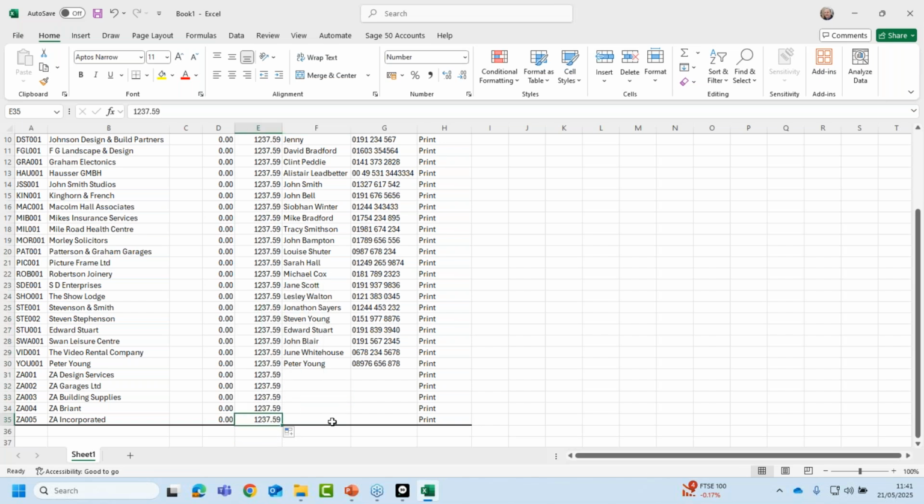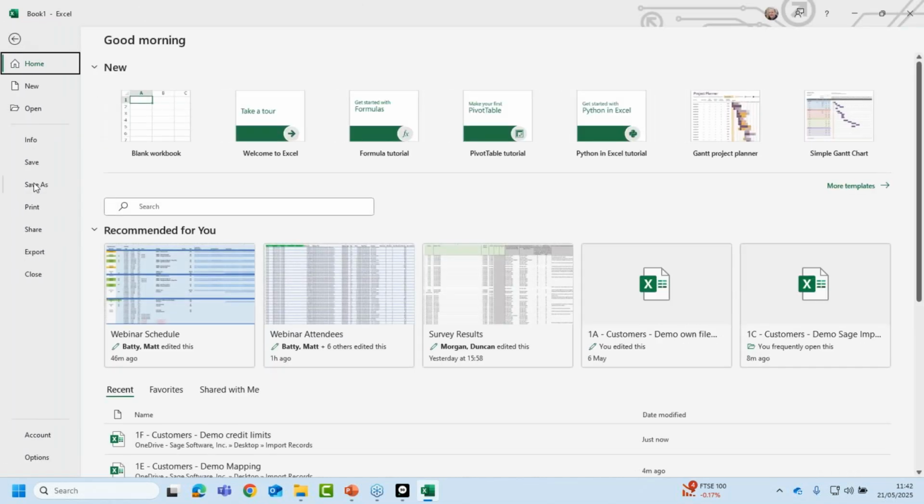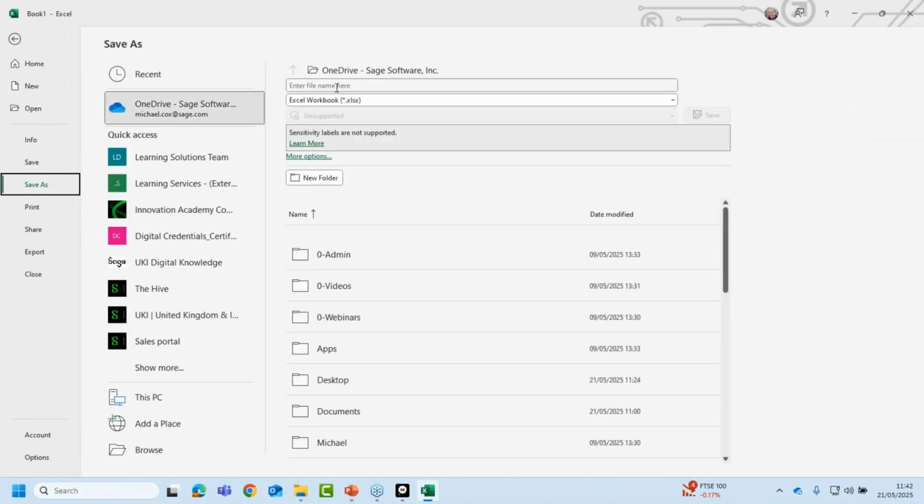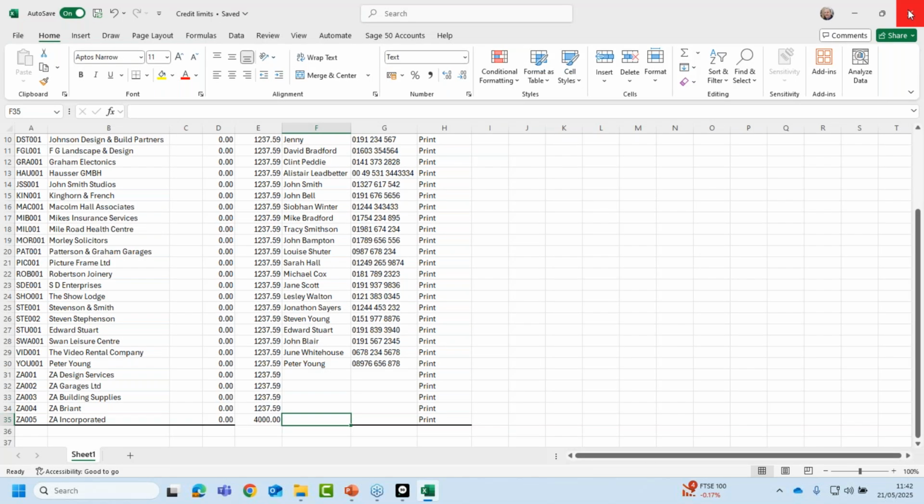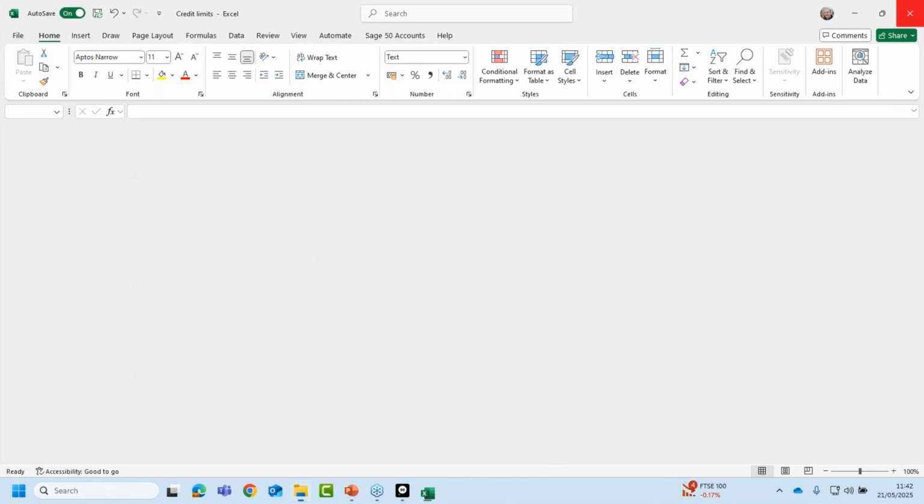And what I'll do is I'll change that very last one. Let's just say £4,000 on that one. We'll save the file. I'll just save it to my desktop. Let's call it credit limits.